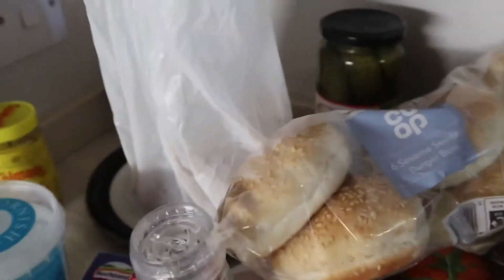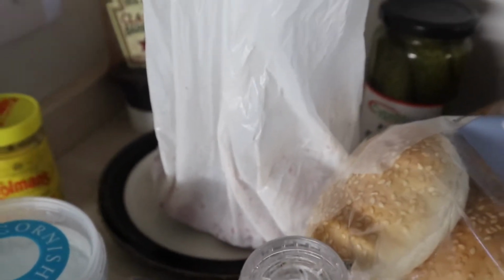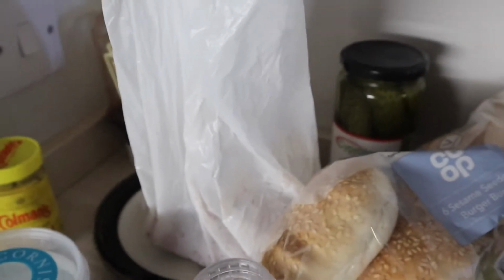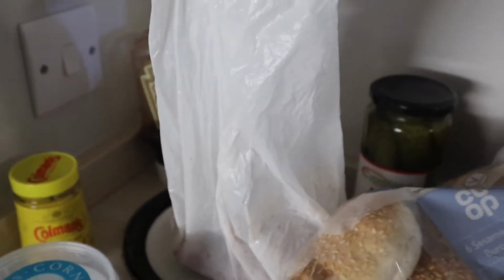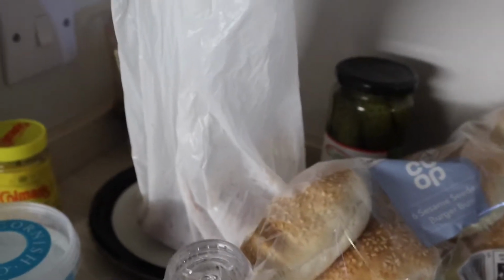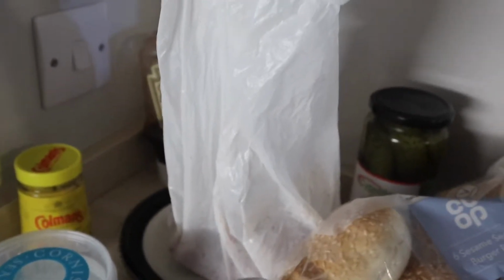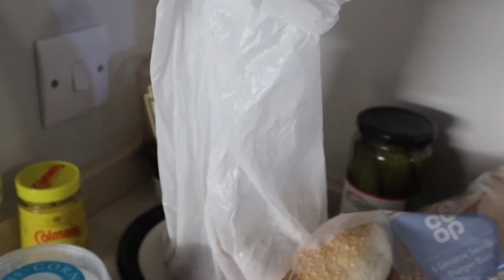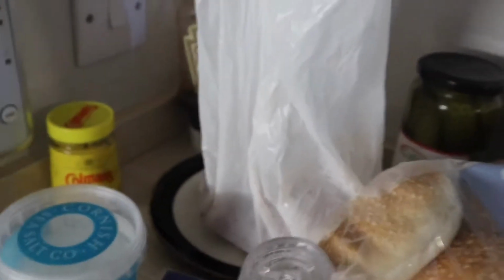This was actually from a butcher. I'm not sure how much fat is in it, to be honest. You're supposed to have a lot of fat, I heard. Because one thing he said in the video that I'm following is, I'll put the link to that video below, the link that I'm following the recipe for. I mean, how much of a recipe can you have really for a basic burger? But he said you don't need to put any oil in because there's enough fat in the meat. I didn't ask how much fat there was in the meat, so I'm just gonna hope that it'll be alright. I might just put a bit of oil in the pan. There's some dirty oil in there, so maybe that would do.